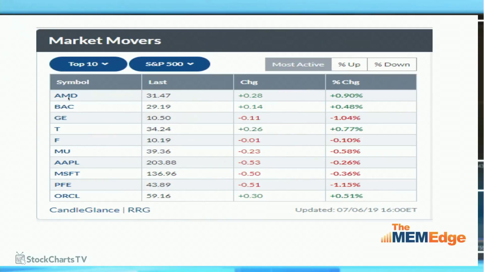So we can see AMD, Advanced Micro Devices. Bank of America is another stock that advanced despite a difficult period, and AT&T, and then Oracle. Now, oftentimes these stocks are going to be outpacing for a reason. If you are inclined, you may want to check out the news as to why these stocks may be advancing. But we're going to see, are they continuing to advance today? Because oftentimes over the weekend, individuals will dig deeper, uncover what those news items are. Are they bullish? And then that bullishness will carry on.